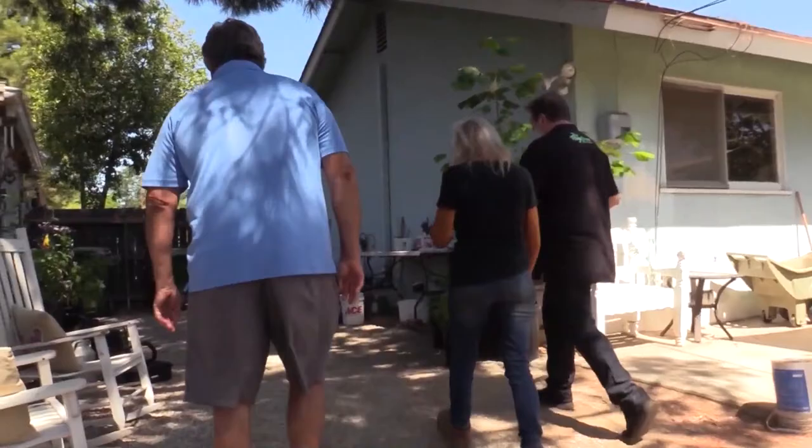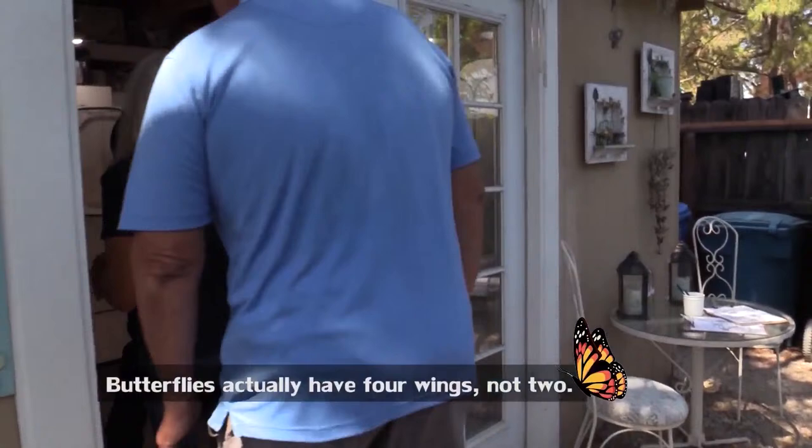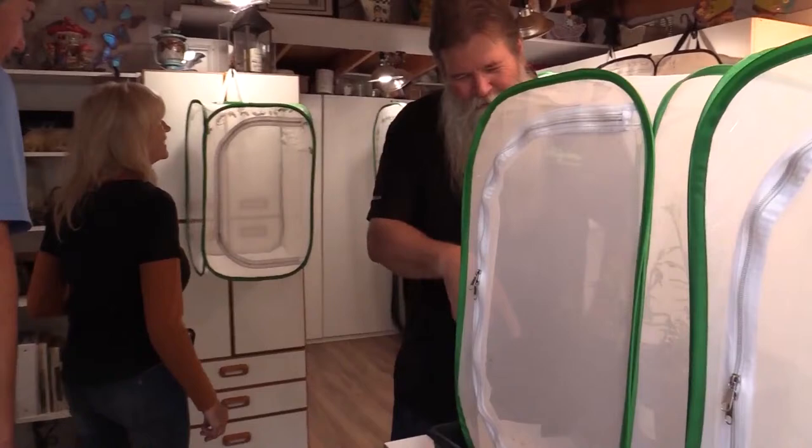I could see that. Can we go into this room now? Yeah. This one is really exciting because there's just a lot of things that are happening in there that is pretty cool. And the number one thing, you walk in here and you've got these little, like, dinner houses. I mean, you know, I would think you would want to put your food in there so that the flies don't get out, but you're trying to keep stuff in here. Can you explain what's going on here?